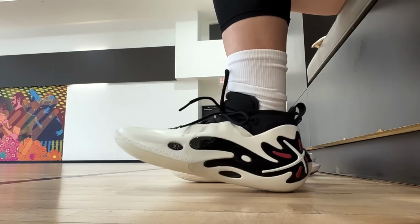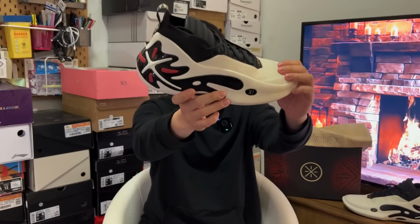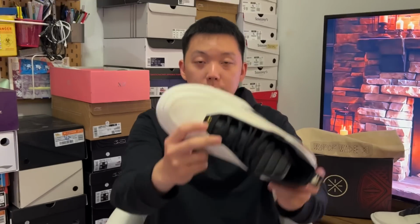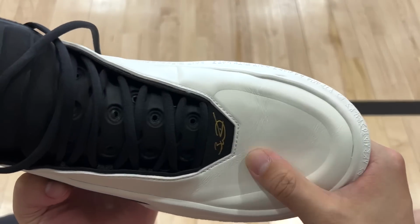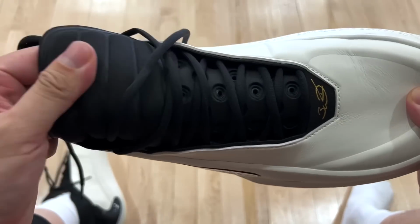Materials, you can call this innovative, but I thought this was a pretty risky move. Well, it turned out it's much softer than I expected. Instead of a hard shell covering the entirety of the shoe, you get a nice tumbled leather almost. It feels smooth in hand, but does wrinkle easily. So this is prone to creasing, yes.